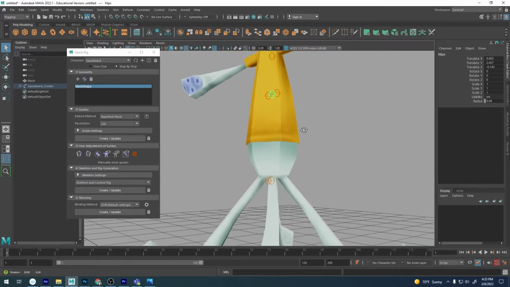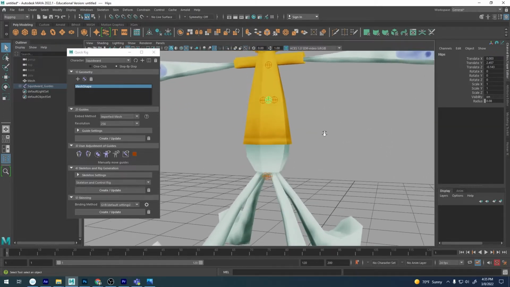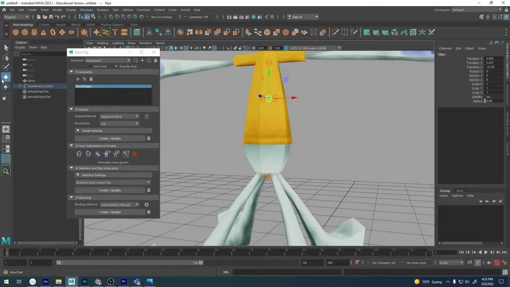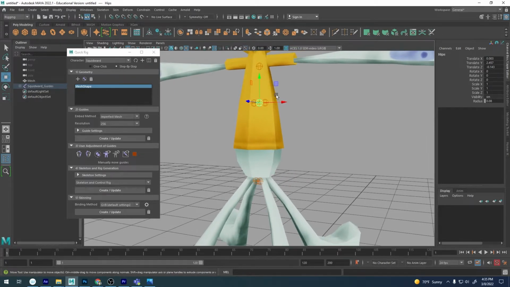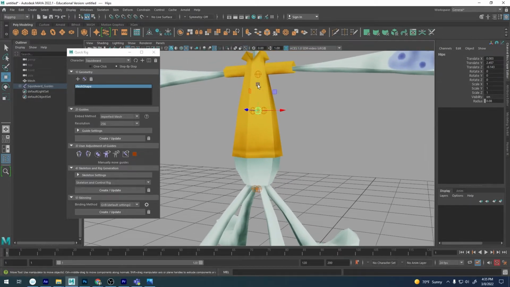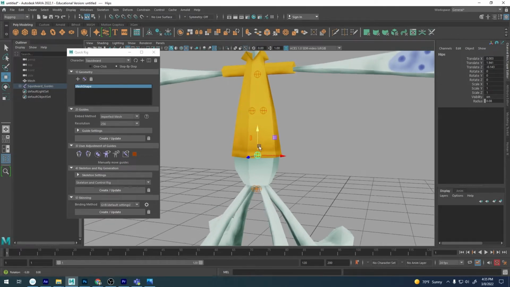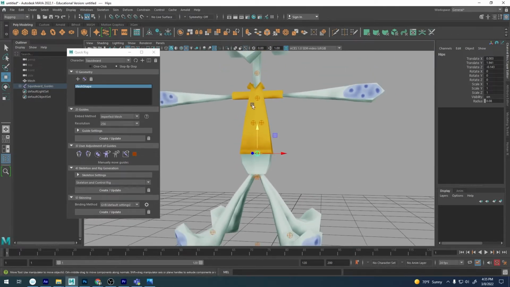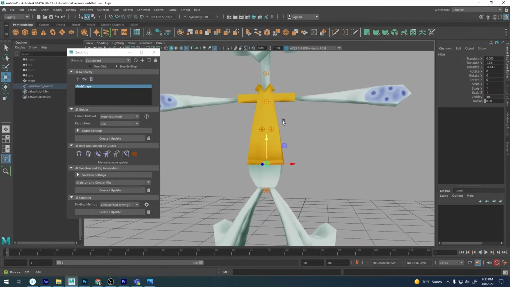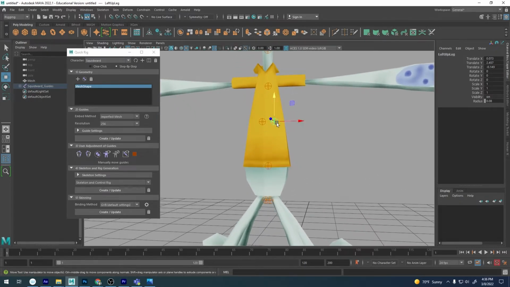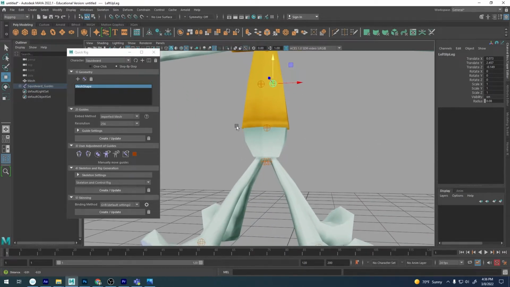So we want to move this to where his hips are. So we'll go to our move tool by hitting W. It's also right here. So you hit W, you get your move tool, you select your joint, and we'll move the joint down to his hips. So go ahead and do that for all the joints, move them into the right spot. I'll grab, this is the left upper leg, so I'll move that down.